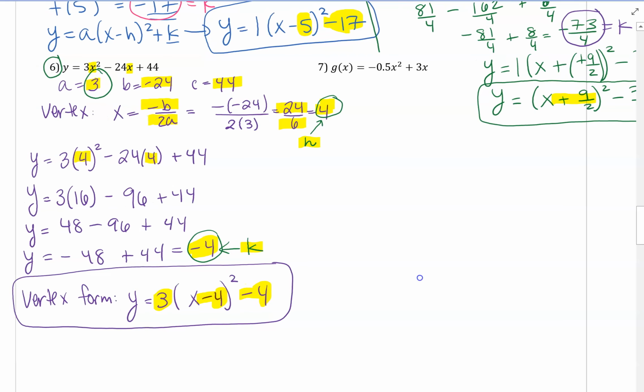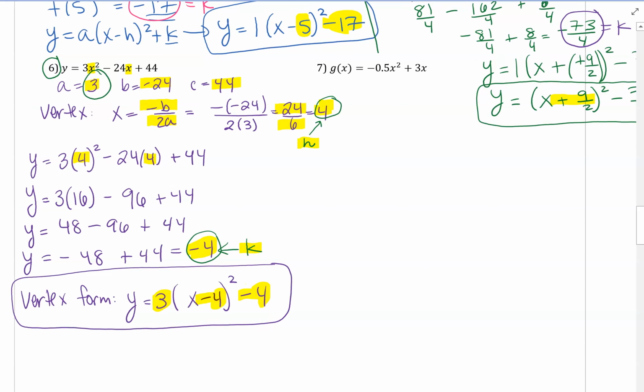So in our last example, we're going to take a look at a standard form equation where the c value is 0. So sometimes this form will throw students off because they're used to seeing 3 terms in standard form. If it's missing the constant, all that means is that the constant was 0. But because there are no parentheses, that's how I know this is in standard form. A is always the number in front of x squared, so a would be negative 0.5, and b is the number in front of x, so b will be 3. So I have enough information to find my vertex, which is what I will do first.